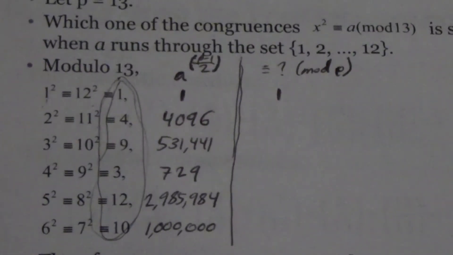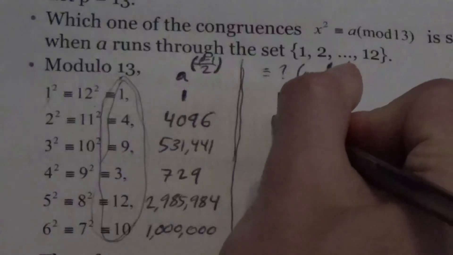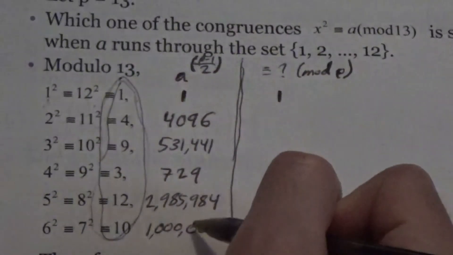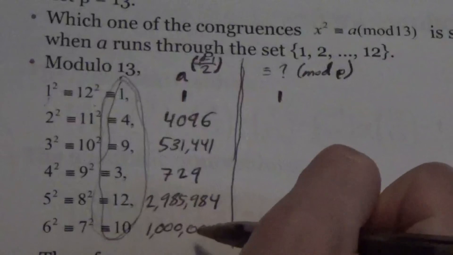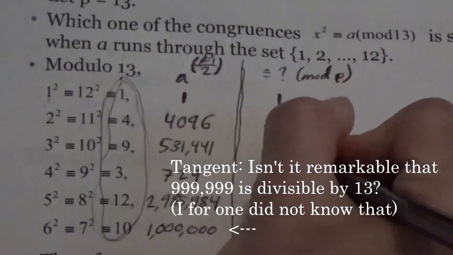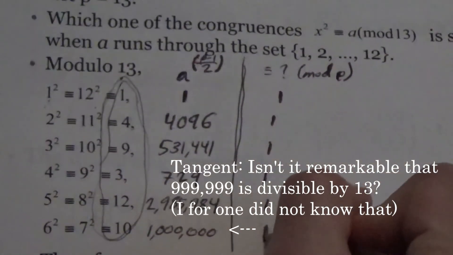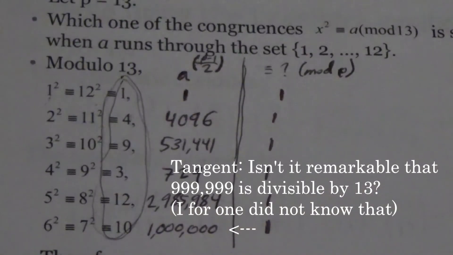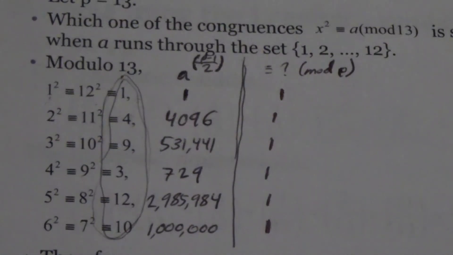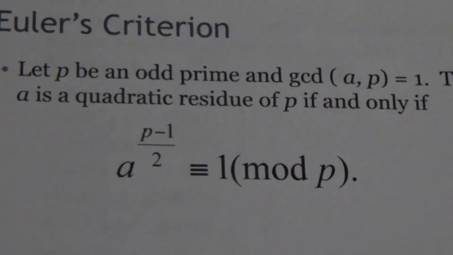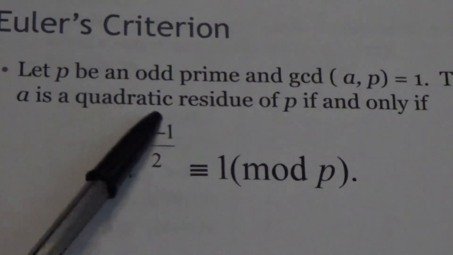Okay, well, I've checked them all, and it is indeed true. If you subtract 1 from each of these numbers, you'll get multiples of 13. You can check that for yourself, or just take my word for it. But this is simply a demonstration, just one case where the prime number is equal to 13, and it abides by Euler's criterion, which is really very interesting. It's a biconditional statement, that's really what makes it interesting, is that we know it's a quadratic residue if and only if. So it goes both ways.